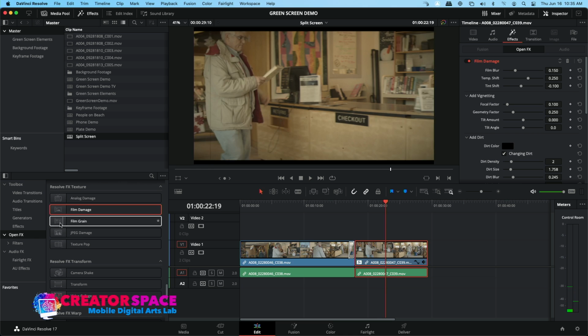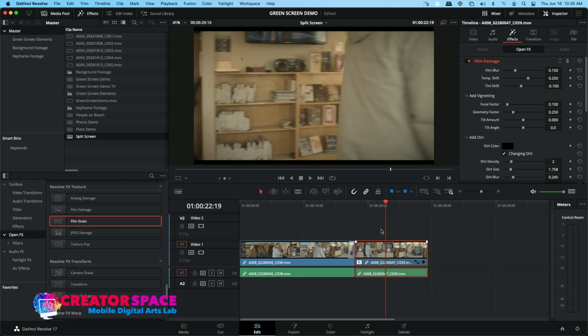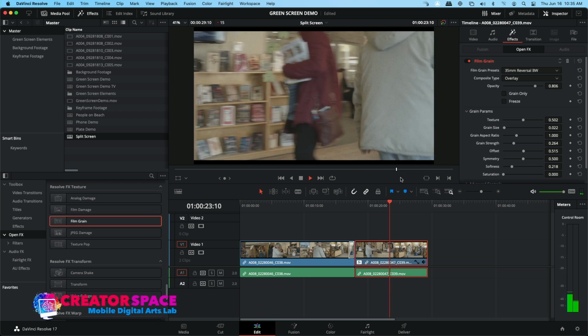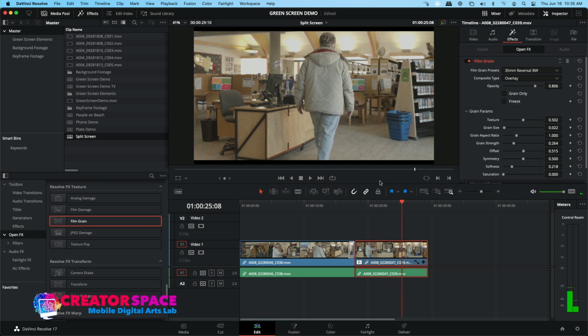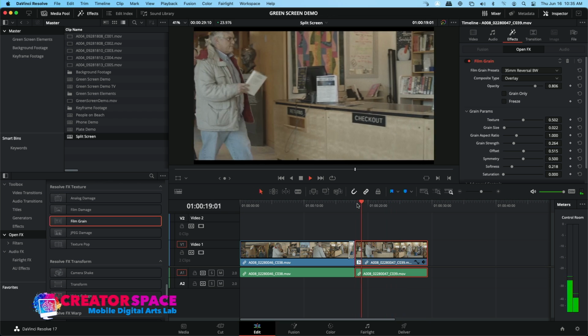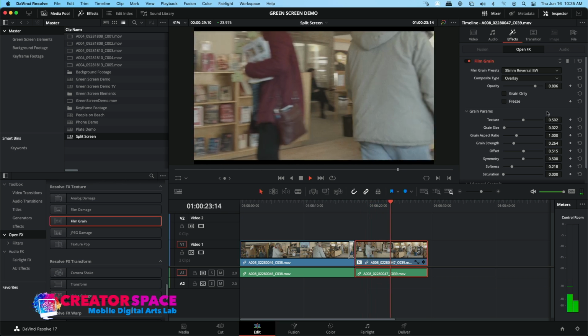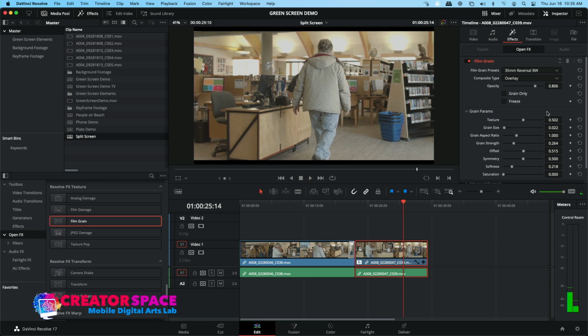We can just add a basic film grain. That can be done too. So I'll get rid of the film damage, but we can have film grain. You can decide what kind of film stock you want to use. And you can see how much grain shows up. You can see there's a lot of grain coming in, and it gives you that film grain look. So there's a little bit of film grain depending on what you're doing. So that could be really effective. Right? And on and on and on. So tons and tons of tools.